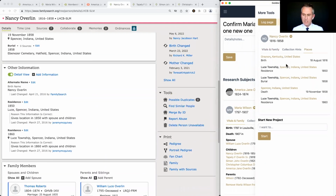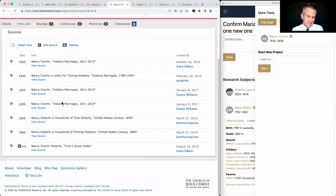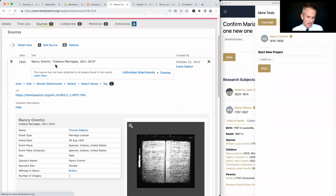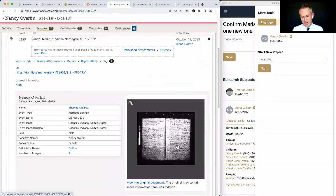I could go through each of the counties one by one and say, okay, if she was married in Spencer County, 1835, I'll go to Spencer, open up the wiki, and look in Spencer County and say, were marriage records kept at that time? And if so, can I find one for her? And does it mention her parents' names? First, really, I ought to check the sources that are already there, right? And there's already a marriage record for her on the tree, but it doesn't mention her name.